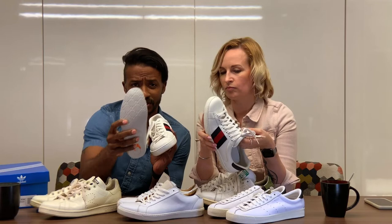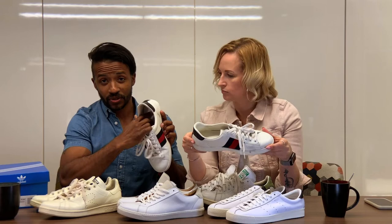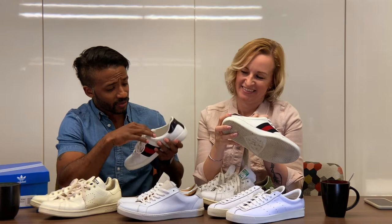You see the bottom of this? They have a little Gucci motif on the bottom of the insole. The top of the insole is leather. Now, I have my own personal insoles in here, my little go-to cheap Target insoles because I love them for some reason. But the heel cup stitching, all of the upper stitching is just phenomenal. This leather is really, really thick.